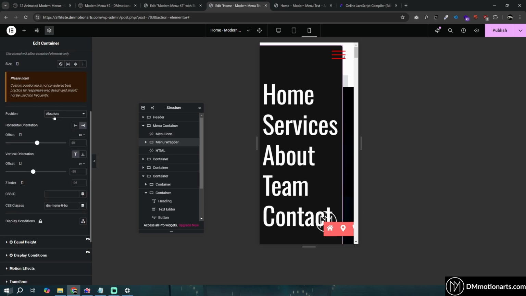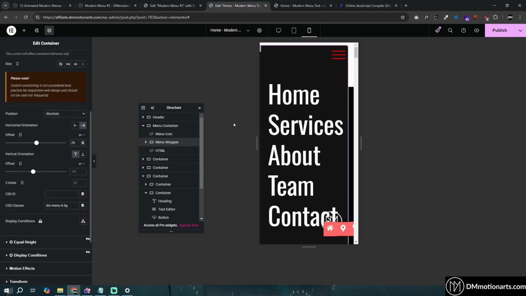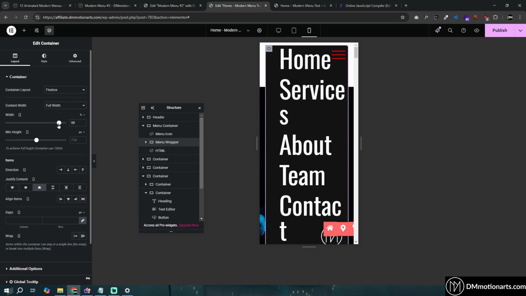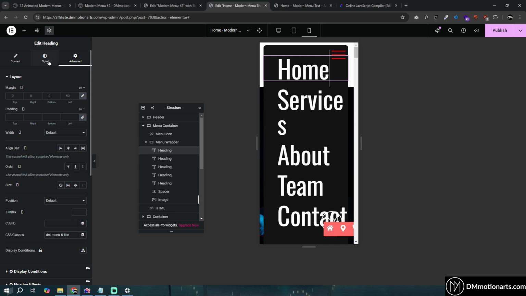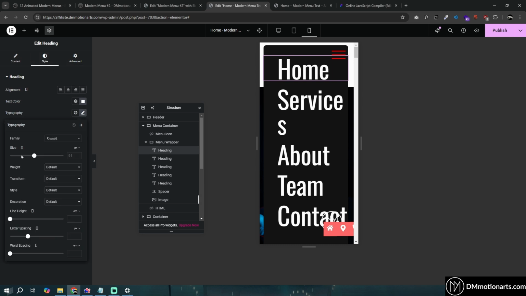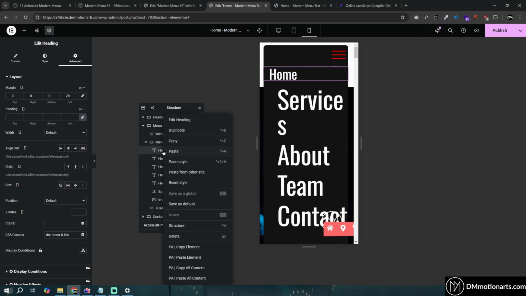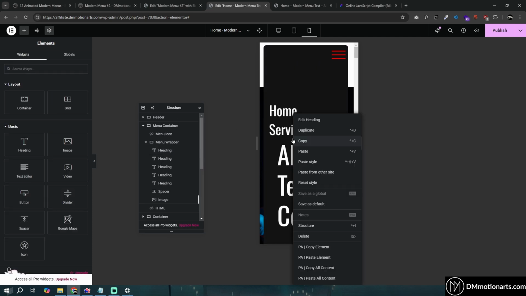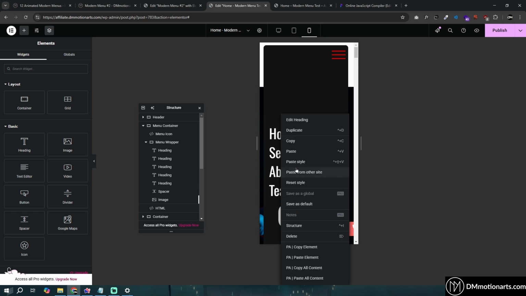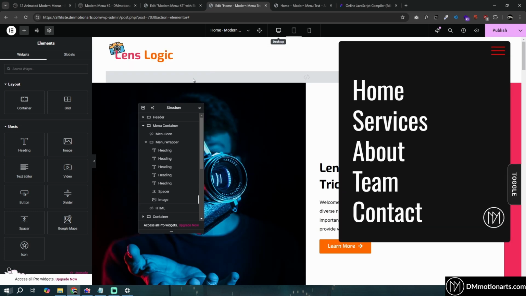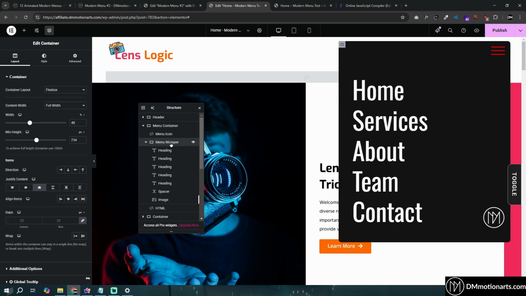Now for the menu wrapper, I will also make this look nicer. So 20 looks good. And I'll also make this one smaller, like 89, 90. You could even make all of this smaller. You could even add different padding or margin like this so that it looks better. And then just do copy and then paste style for everything. So you could see this is how it's going to look in our mobile. Again, this is not the actual height, just keep that in mind.